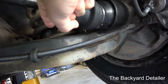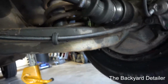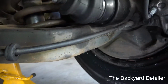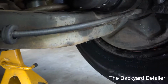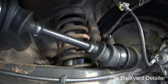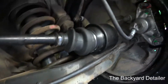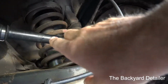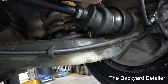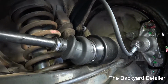Inside the cup, the spring shifted some, because it didn't do it on the other side. I don't know why I did it on this side. So I'm hoping that, and there's no way to give you a shot of that. I mean, it's in there, but it just shifted some. So hopefully when I get the car back on the ground, it settles back out, it'll move back to where it's supposed to be. But if I was to do this over again, and if I had to do this, I would definitely go spend $60 and get the factory tool spring compressor, because a normal spring compressor is just not going to work on here.